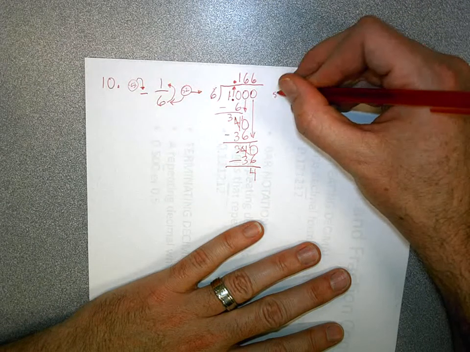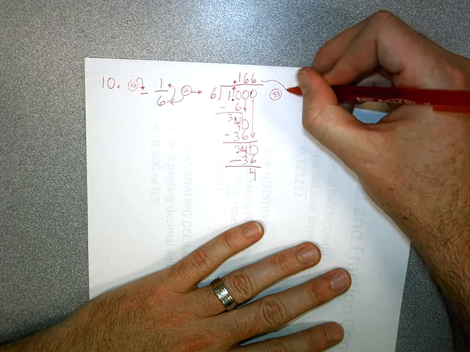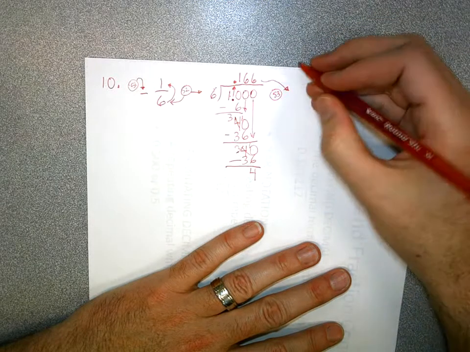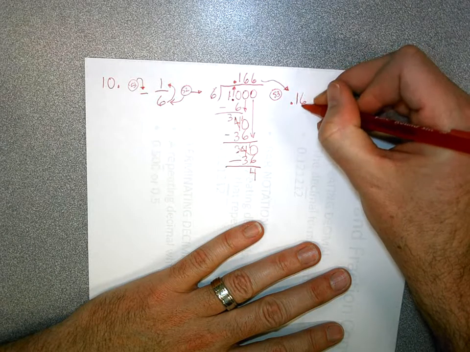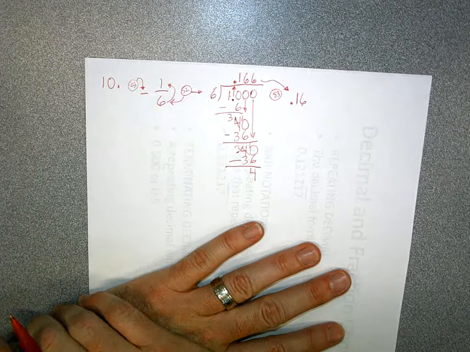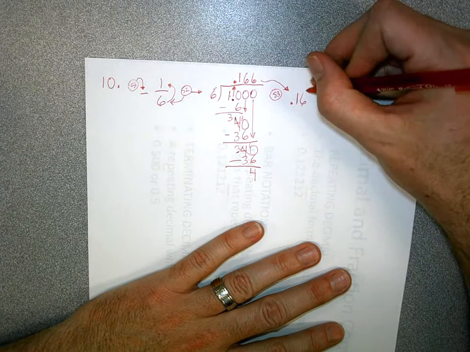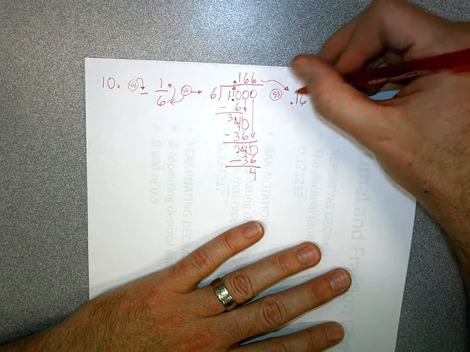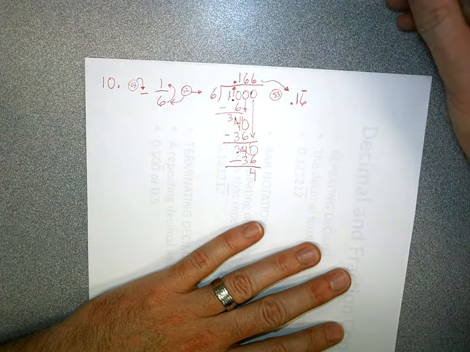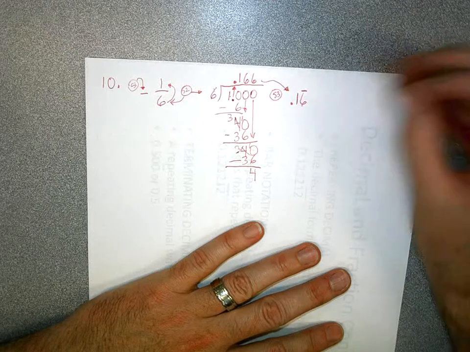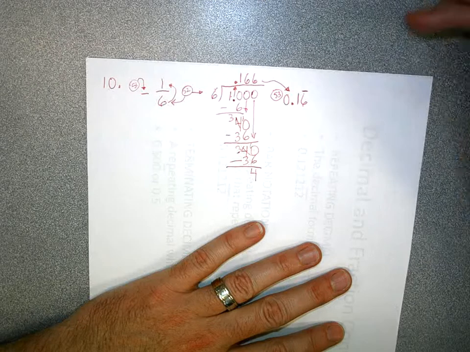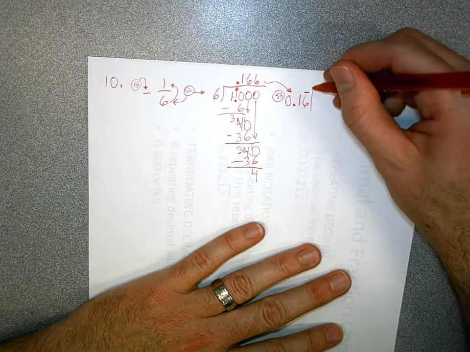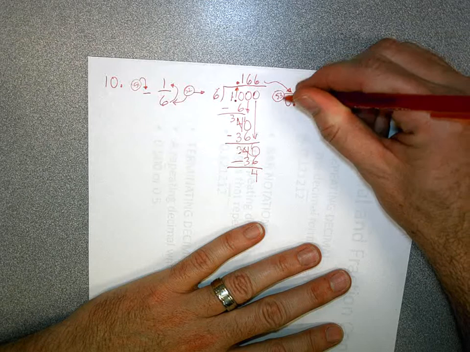Now, we can consider this step 3: go ahead, rewrite this as 0.16, or what could be 16 hundredths. Because the 6 repeats, we're going to put a bar only over the 6, not over the 1, just over the 6, because that's the digit that repeats. Now, some of us are probably wondering, is that a good answer? Yes. Mr. Wilkins, can we put a 0 in front? Yep, you sure can. Means the same thing. 0 in the 1 spot to the left of the decimal would be okay. And that, of course, is your answer.